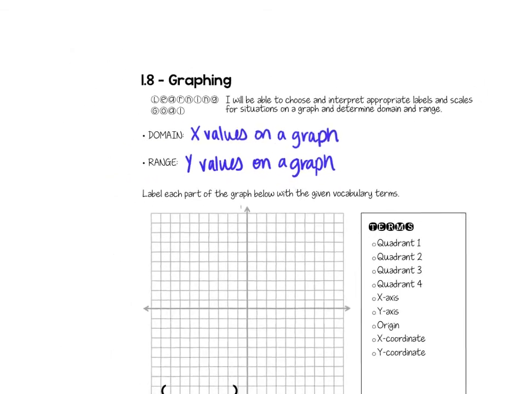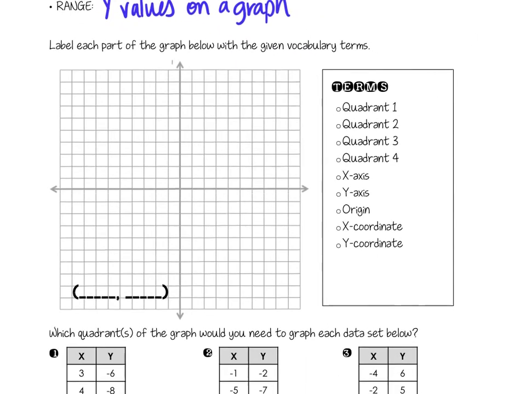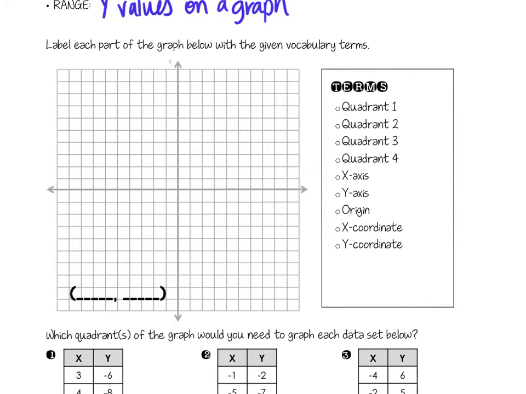Okay, so now, I'm sure you know quite a few of these at least, we're going to label these parts of the graph, because they're going to ask you to recognize what quadrant you would use and that sort of thing. So let's start with the easy part. Which one is the y-axis? The vertical or horizontal one? No, the one going up. Yes, vertical. So this is my y-axis.